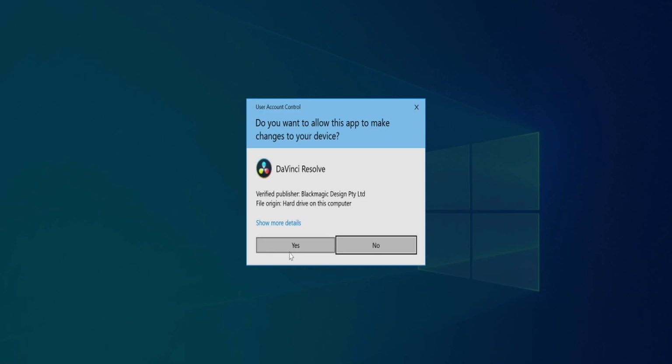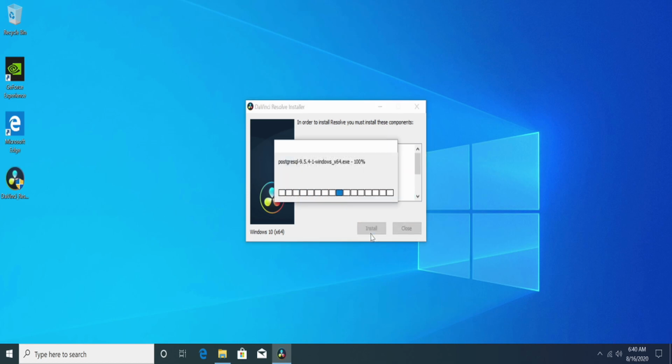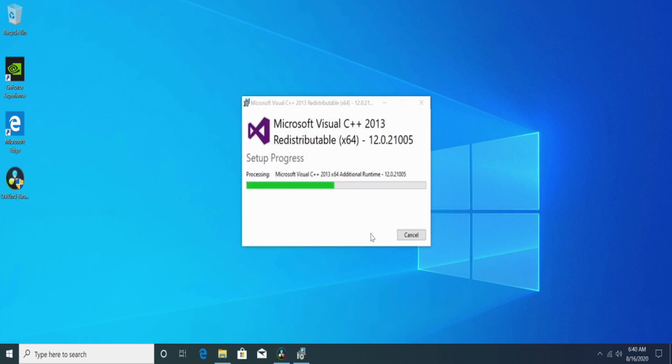With my drives relabeled, it's time for me to install DaVinci Resolve by double-clicking on the install file. I'm going to choose PostgreSQL, as this is a studio version of Resolve, and it's potential he may want to back that drive up, allowing us to have a small yet accurate backup of all the files and media that he's got. I do not need DaVinci Resolve keyboards. I'm going to let him install his own panels if he needs it later. At this point, it's just going to be a default Blackmagic Raw player plus DaVinci Resolve sitting on top of PostgreSQL.